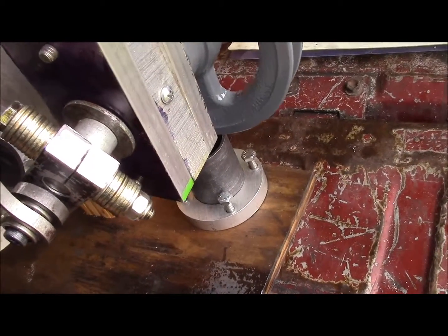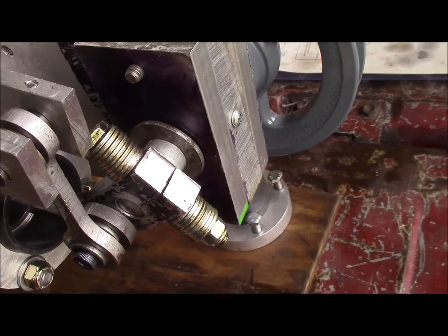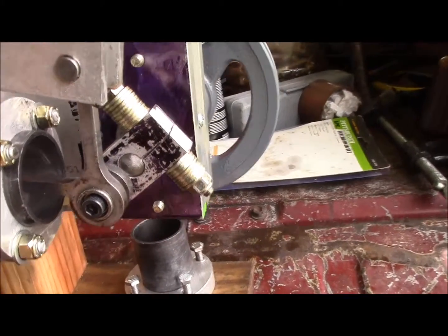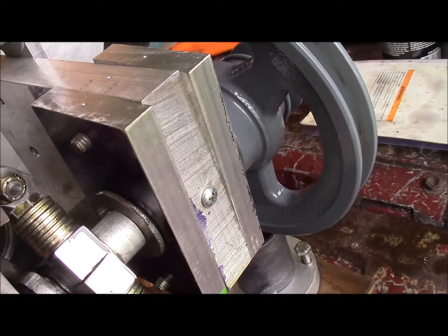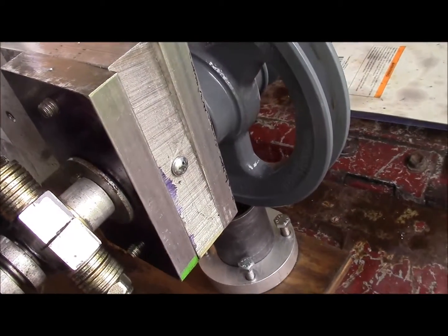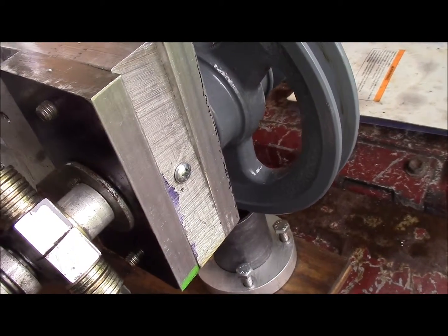The crankshaft, the throw of the crank is a little bit different. As you can tell, it no longer is running ball bearings for the main crank bearings. It's just two basically pillow blocks, and I'm using the center to hold a reservoir of oil.